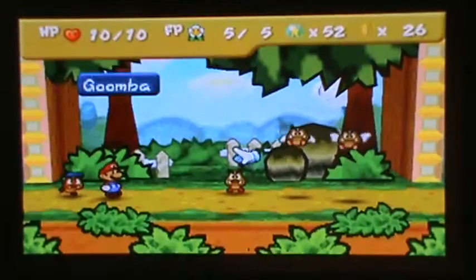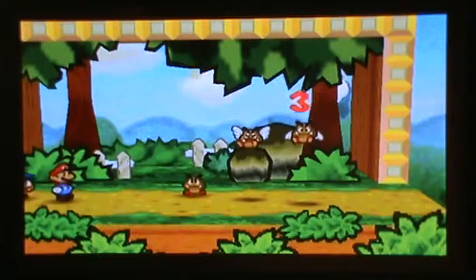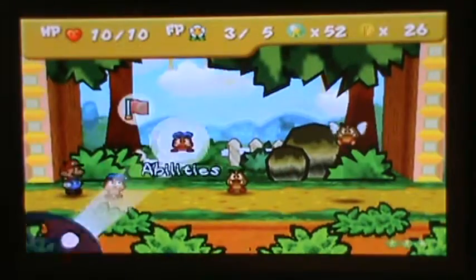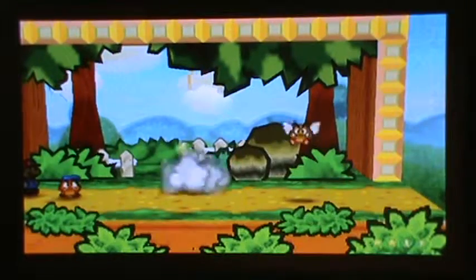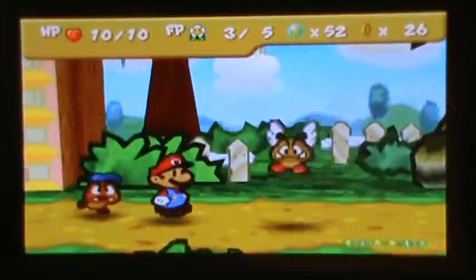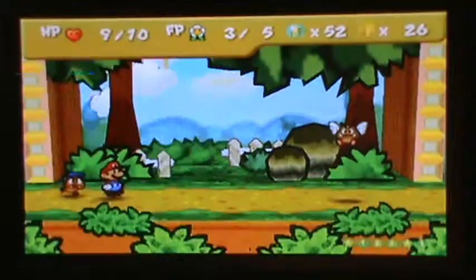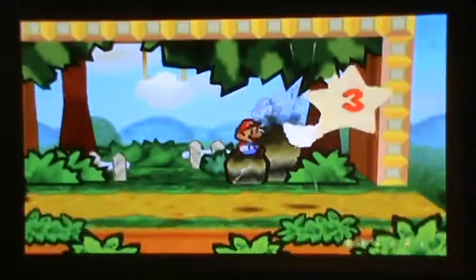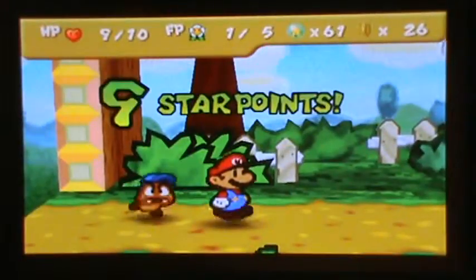So let's go. Actually, I'm going to use Power Jump on this one. That's 3 damage compared to 1, which is really nice. I can just Power Jump again and get through this stuff really fast. There's a heart block just around the corner, so it's not going to be a big deal. So I'm not really wasting flower points.